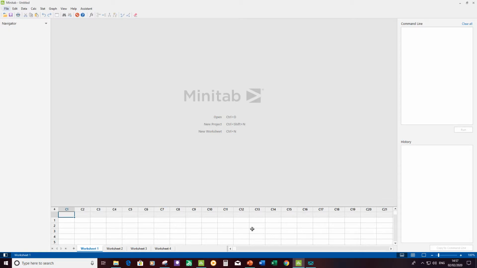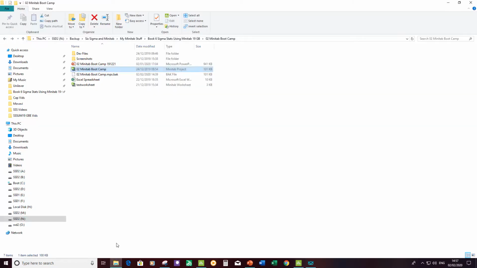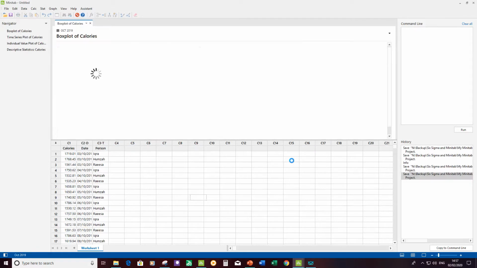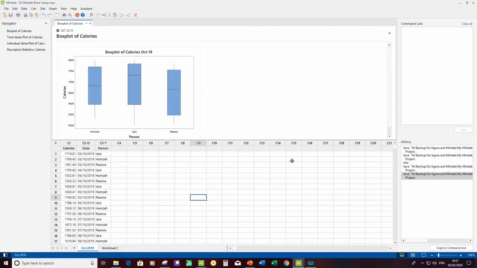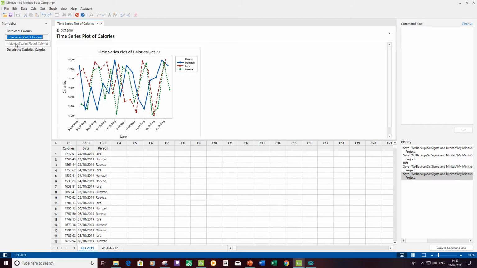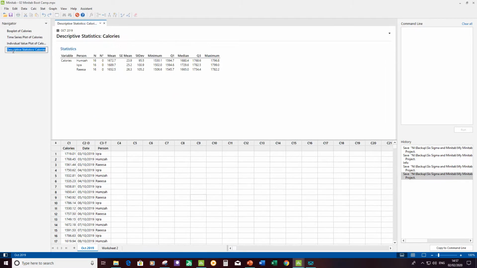I'm quickly going to open a Minitab file. This is the one for chapter 2, and like I said, you can download it from rmk6sigma.com. It's going to open another instance of Minitab 19 for me. Just to demonstrate, let's quickly go up to the navigator. You can see I've got 4 commands here. Clicking through each of them, you can see 3 were graphs and 1 was a piece of text data output.